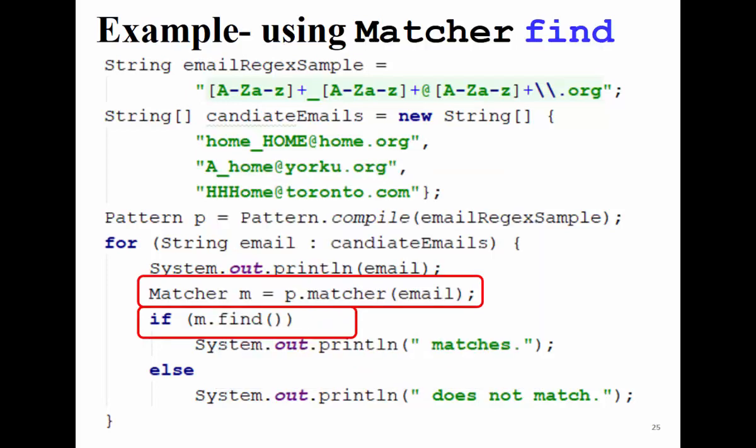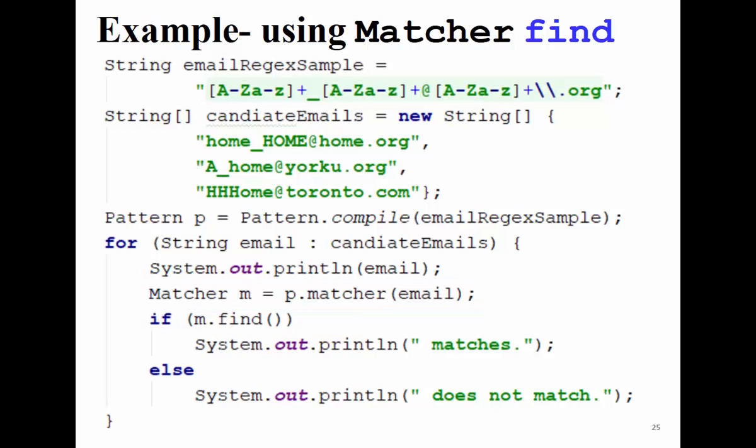Why do we, for the for function, assign a new string instead of just using the one? I mean, why do we assign string email instead of just using the string candidate emails? Candidate emails is the array of strings, but the method here is receiving a string. It's not the matcher. This method is defined with a string as the input of the method.